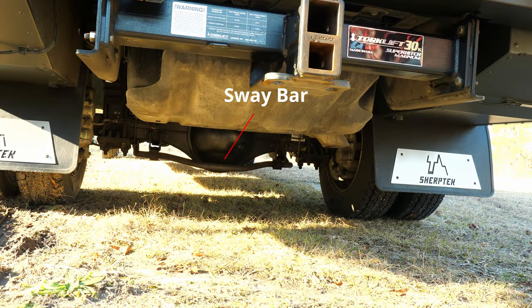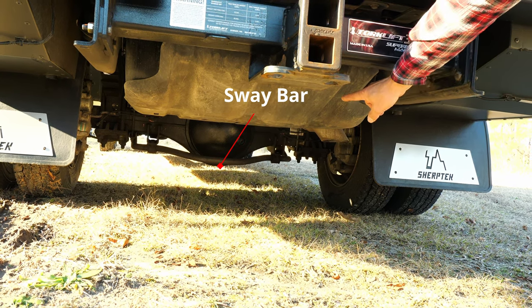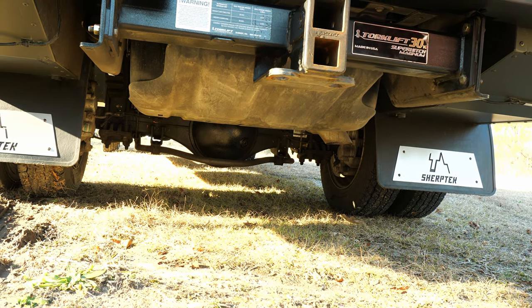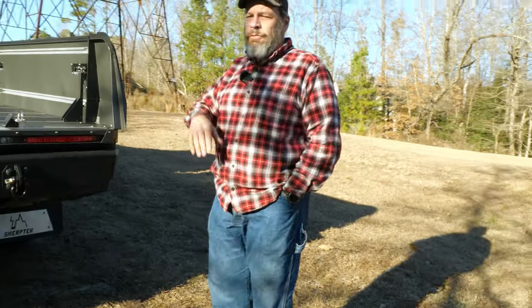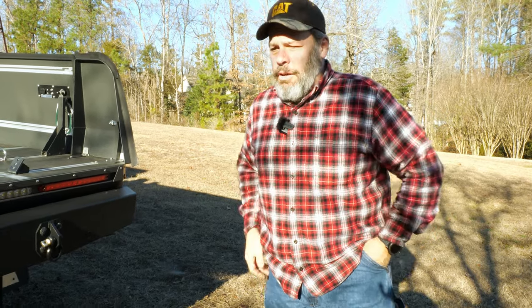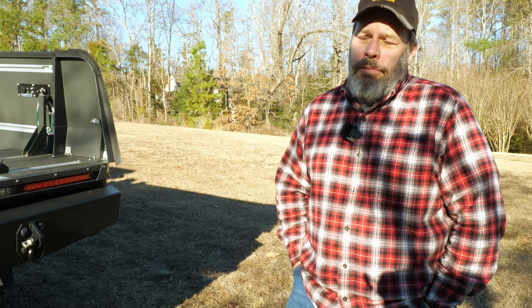Another add-on was replacing the stock Chrysler sway bar by putting in a big heavy-duty sway bar as well. Between that and the airbags, I think this eliminates as much sway from the camper as possible. Our 3500 used to sway back and forth a little, but this handles curves, handles wind — I get very little sway. Even when we hit big potholes, I get very little sway out of the truck at all, and I'm not freaking out as much either.